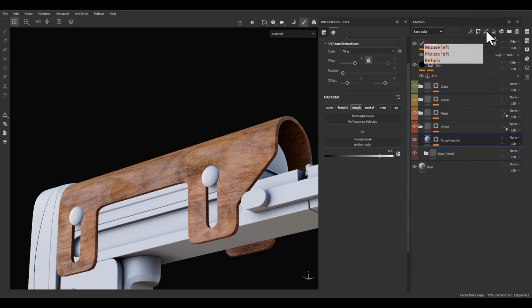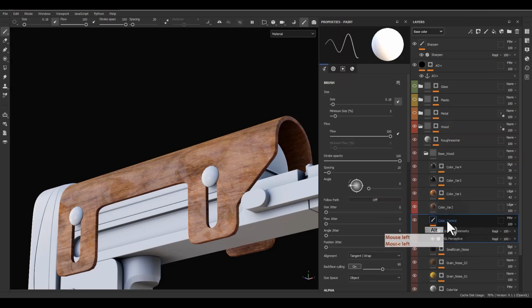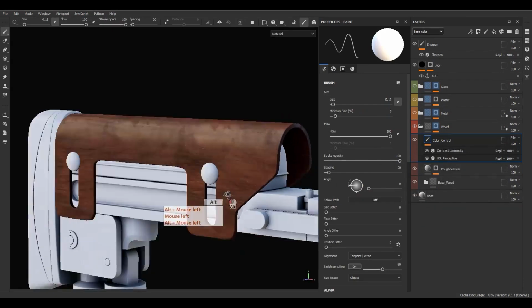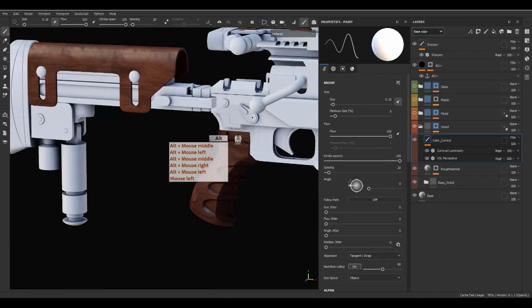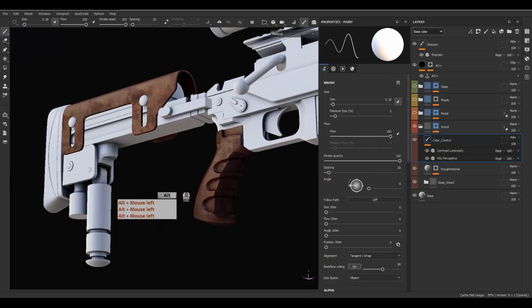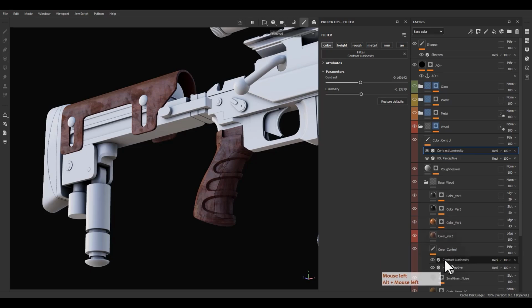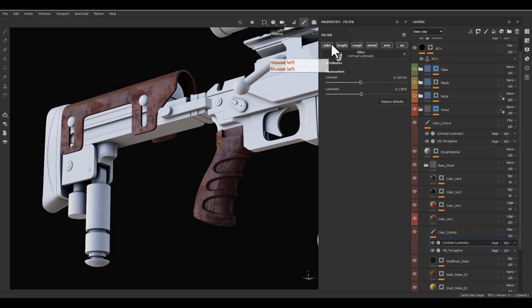And let's add another color control here, exactly the same that we have here. So let's copy this here, and now we can see the wood. Okay, so for the contrast, we just need to have on the color exactly the same setting here.